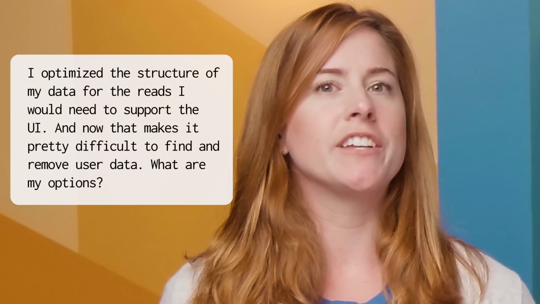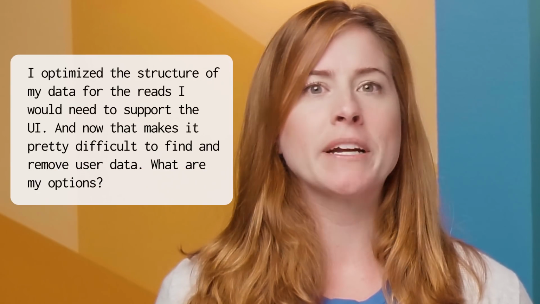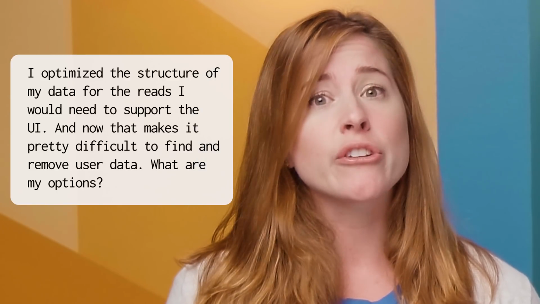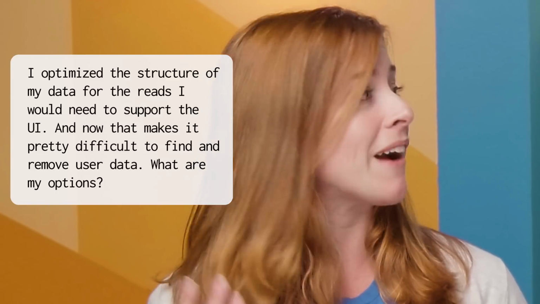You ready to answer some questions? Yes, of course. Awesome. So our first question is that I optimize the structure of my data for the reads I would need to support the UI. And now that makes it pretty difficult to find and remove user data. What are my options? This is a pretty common use case.